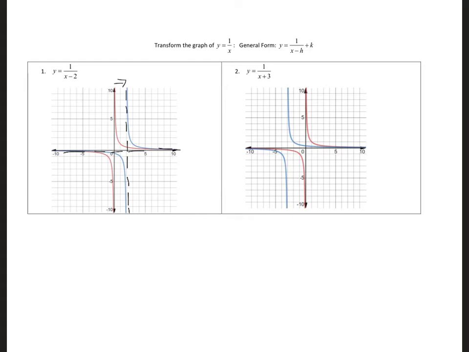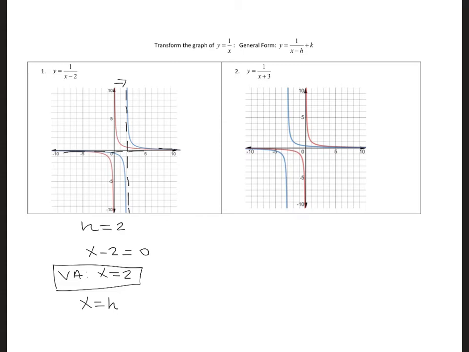So what do we notice here? The value of h is equal to 2. And if I take x minus 2, the denominator, and equate it to 0, I get x equals 2. This is the same as my vertical asymptote. So x equals h gives you the value of the vertical asymptote. And the vertical asymptote also helps you to know which side the graph moved. Let's go to the next one.